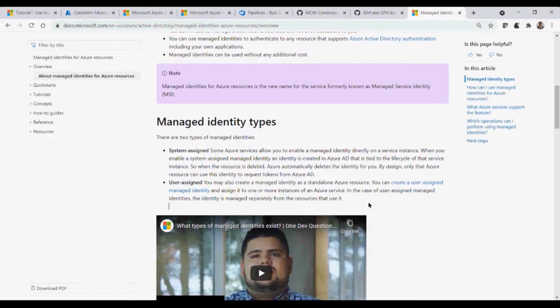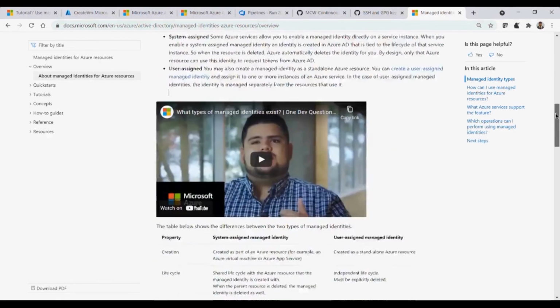And system assigned identity is based upon the resource type. If I have assigned an identity only for the virtual machine, as long as that particular virtual machine exists, you can access it, till the time it is alive. Once it is terminated, you cannot access that managed identity. So these are the two types of managed identities.